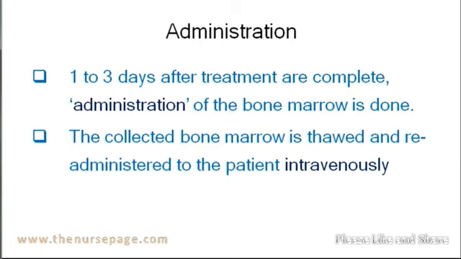The collected bone marrow is thawed and readministered to the patient intravenously. So after harvesting, it will be stored at freezing temperature. During administration time, it will be thawed. Thawed means it will be warmed to body temperature. Then it is administered to the patient intravenously. Important thing, the bone marrow transplant is administered intravenously.